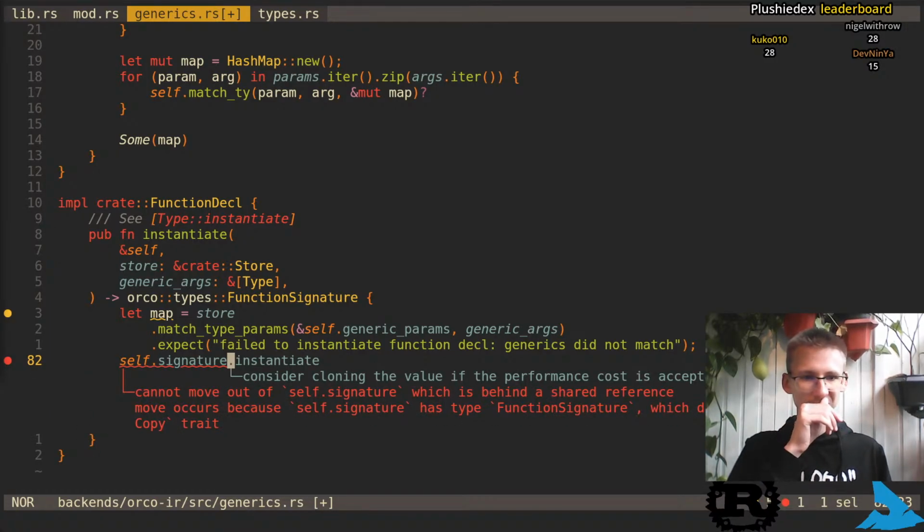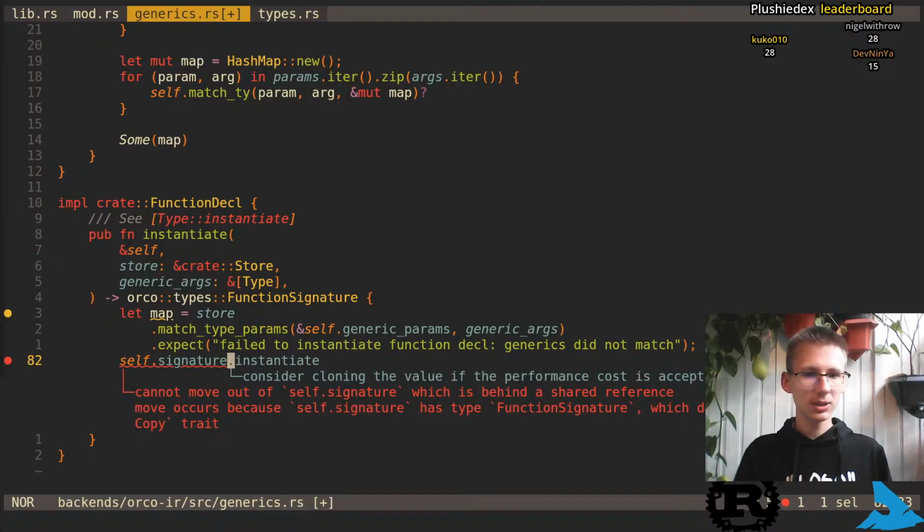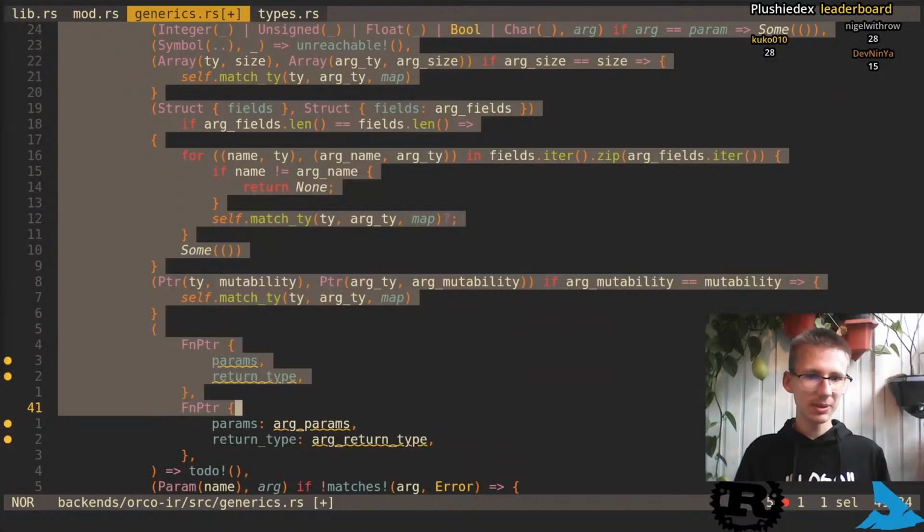So right, we get the map. Then I need to instantiate, and I am not particularly happy about this function really.